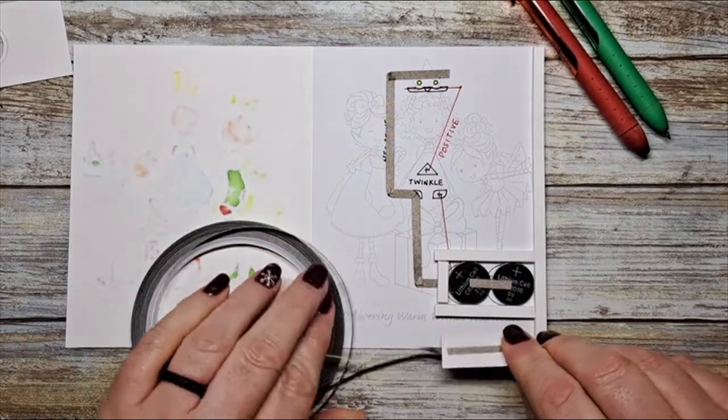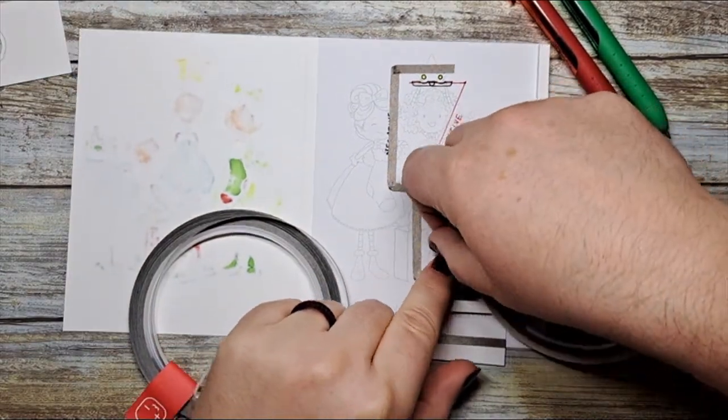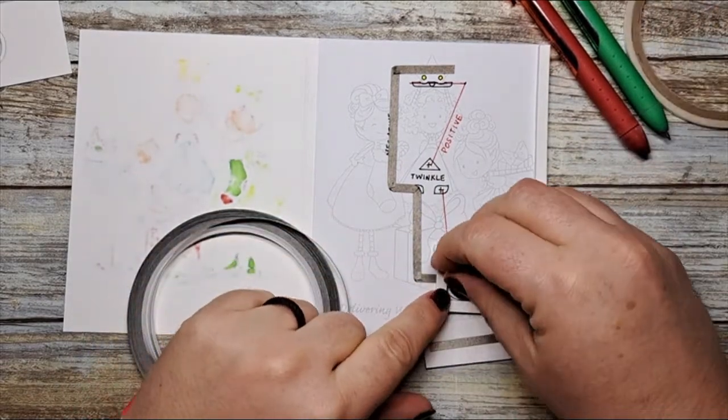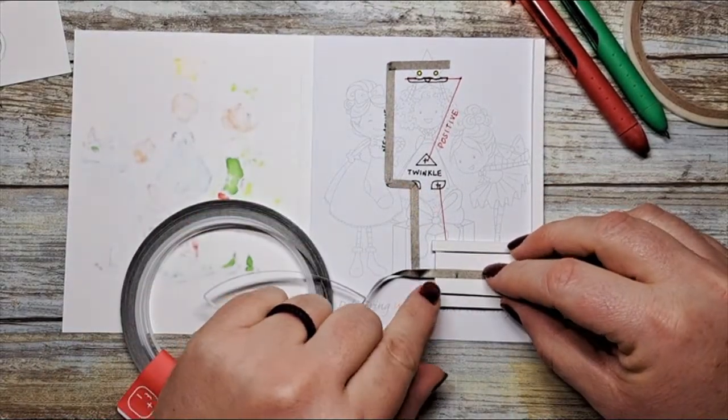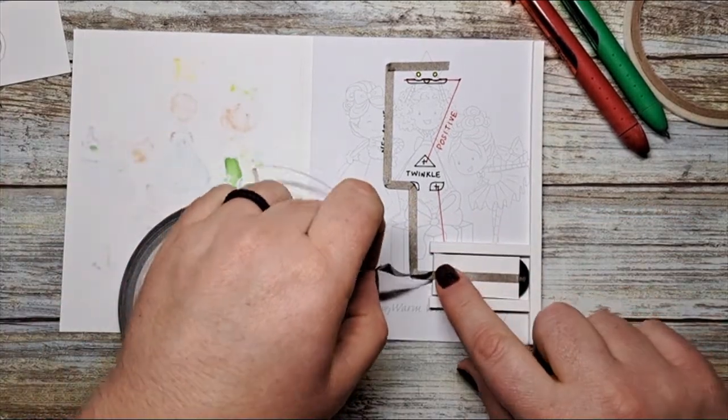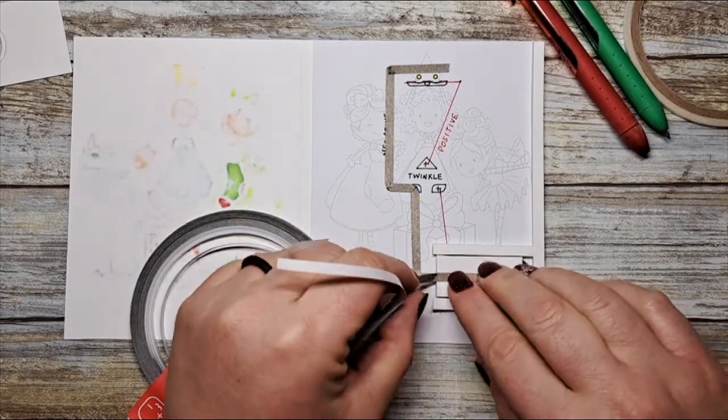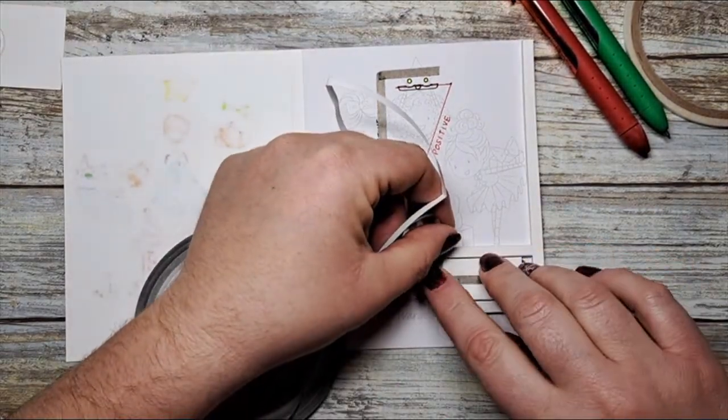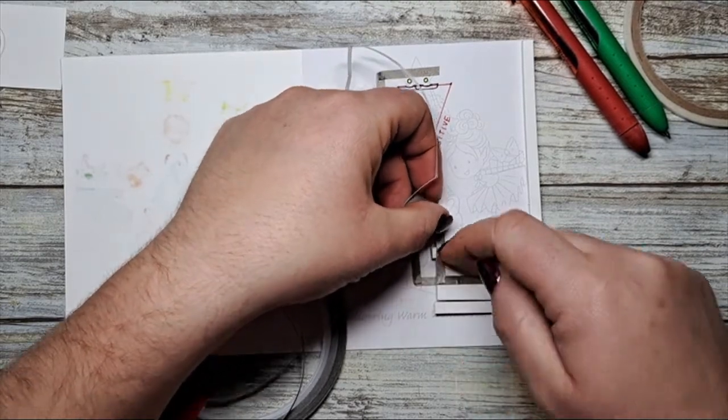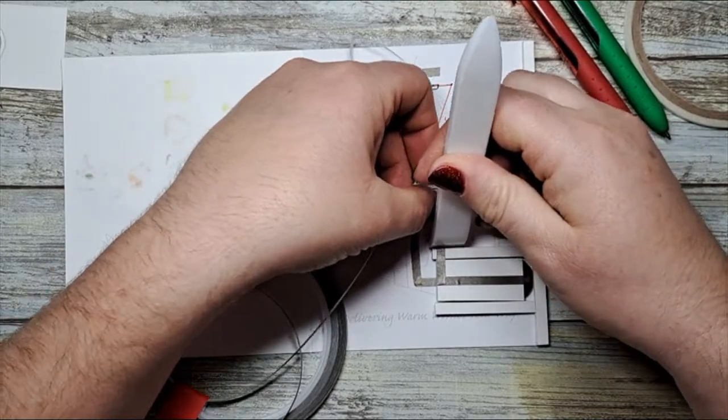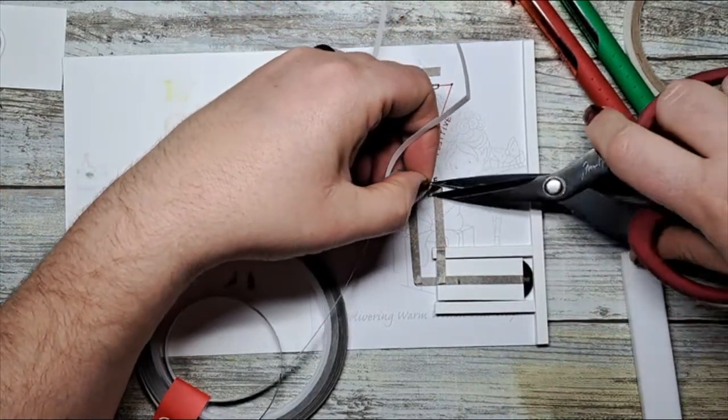So now we need to attach this little fella to the top. I like to use a nice sticky tape. We're just going to put a little bit of that to make a hinge. Just peel off that backer and attach that switch aspect. There we go. And because if I run this flat to the card, it's going to hit the negative side of our circuit and I don't want that to happen. So I'm just going to bend our fantastic fabric tape. We are going to go right straight up. And this will not affect that circuit at all. And we're going to go down that three dimensional step. And off to the twinkle we go.